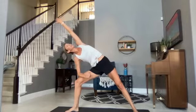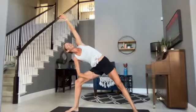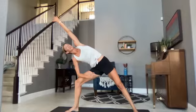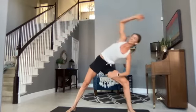Just open up that chest, maybe gaze up a little bit. Just appreciate what you just did. It might've been hard to show up. Maybe you didn't feel like it. All right, let's go ahead and bring that back to center. Go ahead and reach over to the right side.